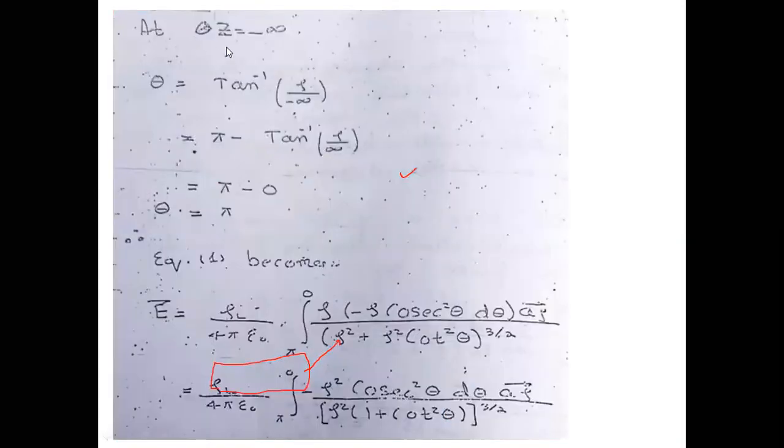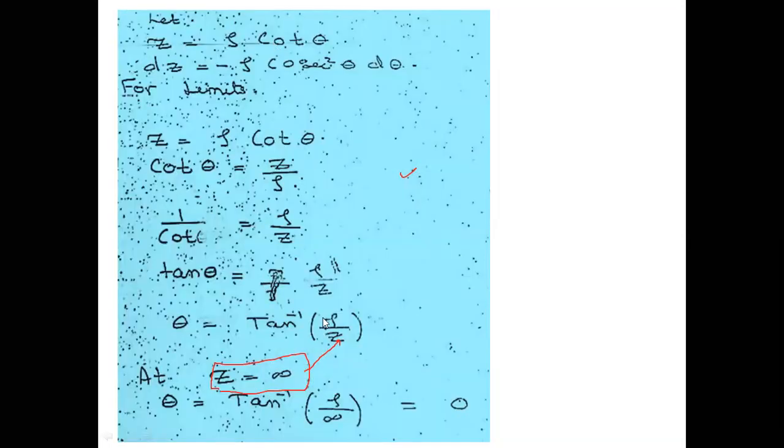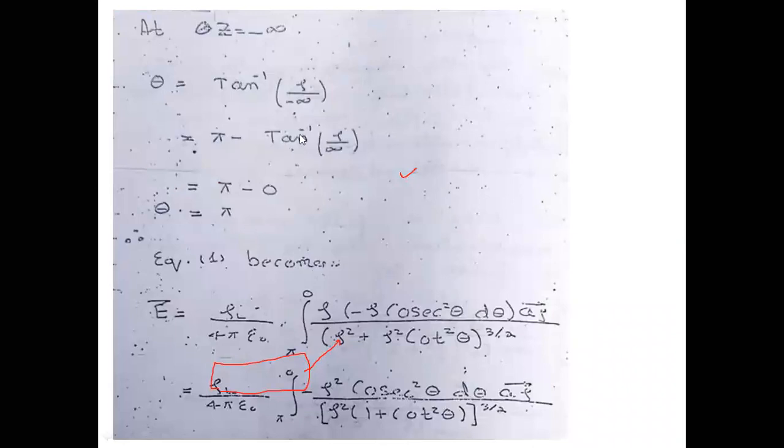Now we have to find the lower limit for the z. Z is equal to minus infinity, so replacing minus infinity in this previous equation, we will get tangent inverse rho over minus z. So that is the trigonometric rule, that when we have the negative angle for the tangent inverse, we can write pi minus tangent inverse of that z, but positive. Okay, tangent inverse of minus theta is equal to pi minus tangent inverse theta. So this is 0, tangent inverse 0 is equal to 0, so we will have pi for the lower limit.